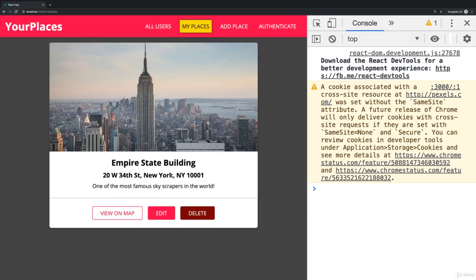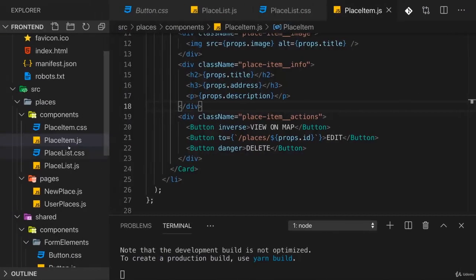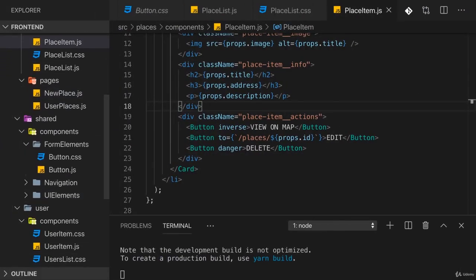In that modal, we can display anything. And indeed, I will build a reusable modal here, which we can use to host any kind of content, confirmation dialogues, whatever we need. In this case, a map. And that's then the second thing we need. We'll build a special version of that modal, which uses that modal, but then hosts a map inside of it. So let's start with the generic modal itself.